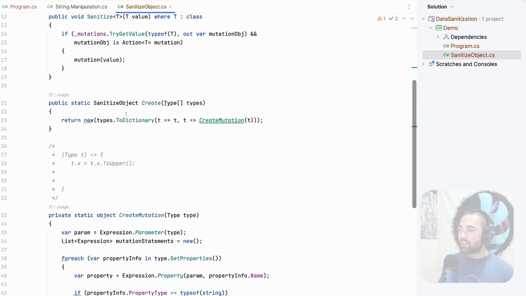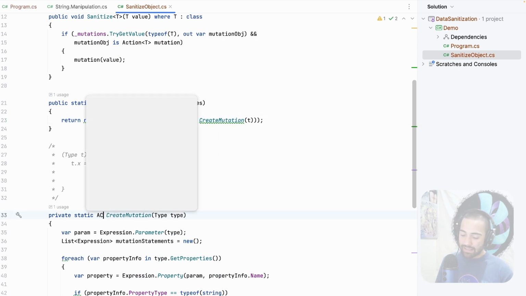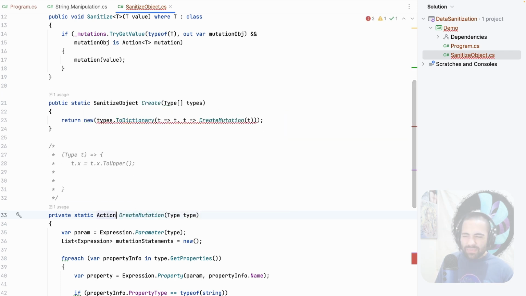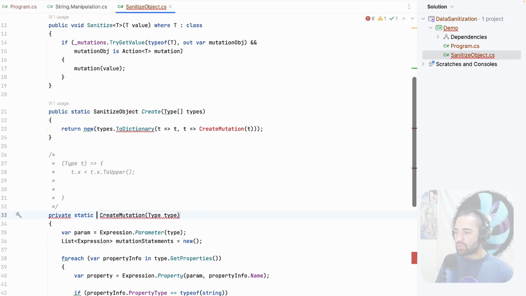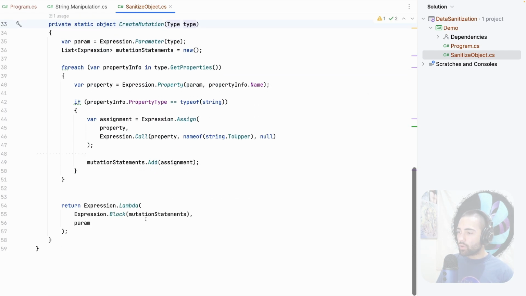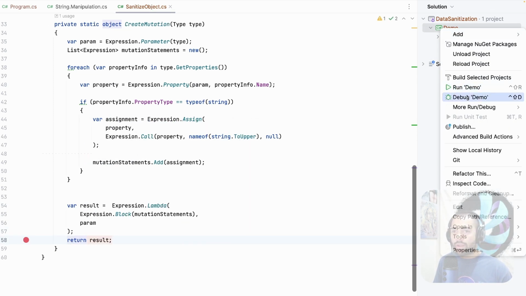And we're still getting nothing, potentially because the object that gets created over here isn't actually an action of some kind of type. So there are things that we can do here, but just to verify that that is indeed that, we're going to go down here real quick. We're going to store this in a variable result and just return result, breakpoint here, quick debug.